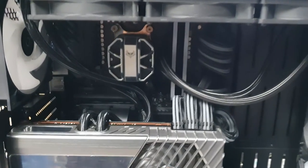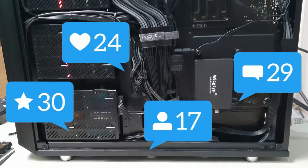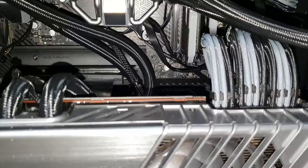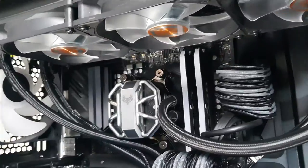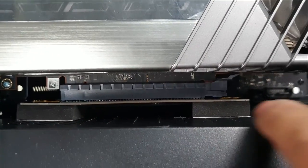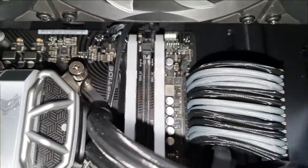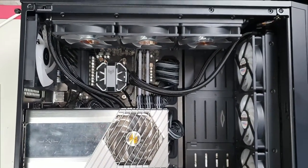That really does conclude the build. Look how clean it looks. No cables hanging out. Everything looks really, really good. The graphics card covers most of it. A very clean build. We just have these two foam pads with adhesive at the bottom, and it sits on a PCIe 4.0. Cleaned up all the loose cables. And that concludes our build.